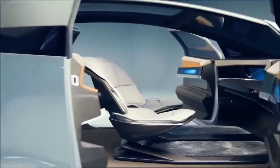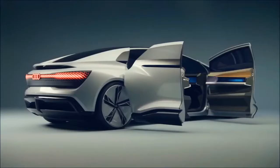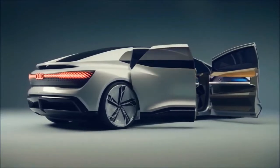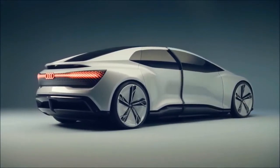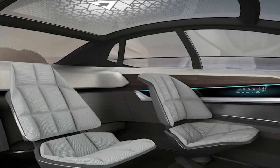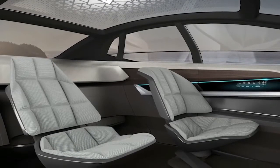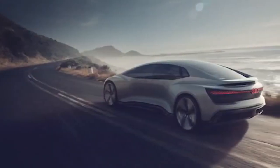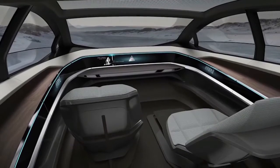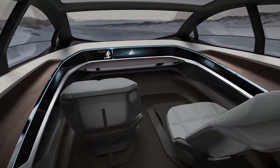Audi boasts that this car demonstrates the world of tomorrow. The dash is a high-tech computer-controlled system that can take voice commands, performing different tasks, taking driving directions, and putting the interior into relaxation mode — in which the car automatically tints its windows for privacy and plays your favorite music. Passengers can control the Icon using a sleek touch-controlled rail that wraps around the front of the cabin.